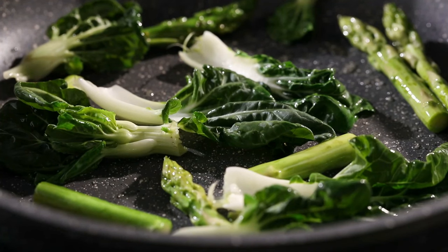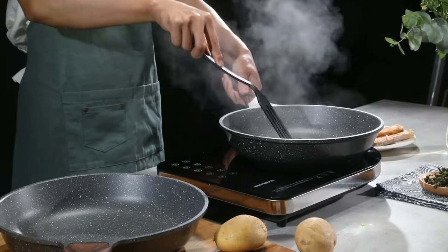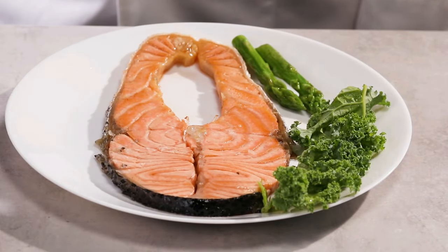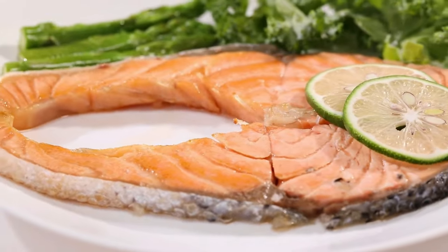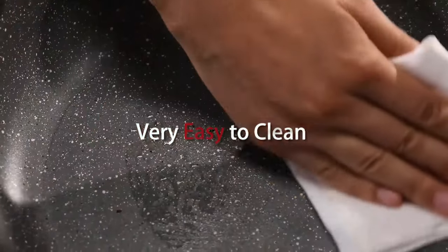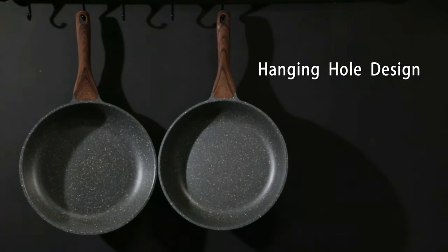From regular cooking to strenuous culinary experiences, the hard-anodized exterior is built to last. When the pans are sufficiently preheated for maximum cooking results, the unique heat indicator turns solid red. Even heat distribution eliminates hot patches, allowing for exact temperature control. Most importantly, it is super easy to clean — you don't need a dishwasher, just wipe it with a paper towel or rinse it with water, making cooking not only easier but also more enjoyable.